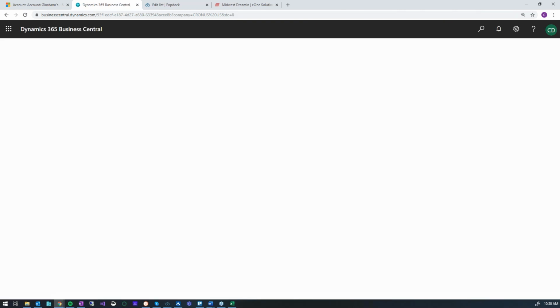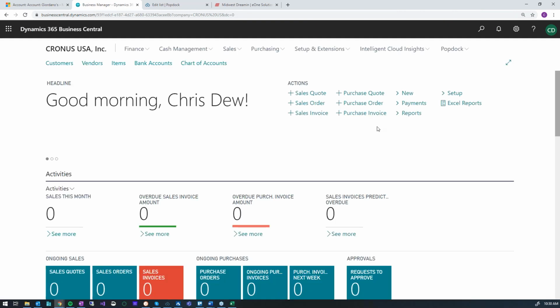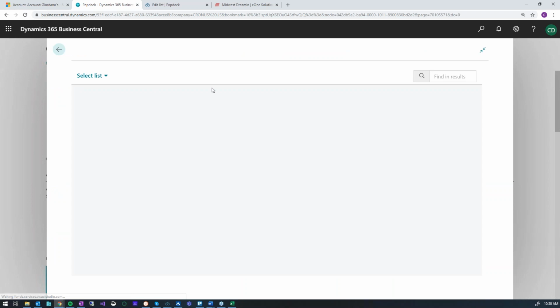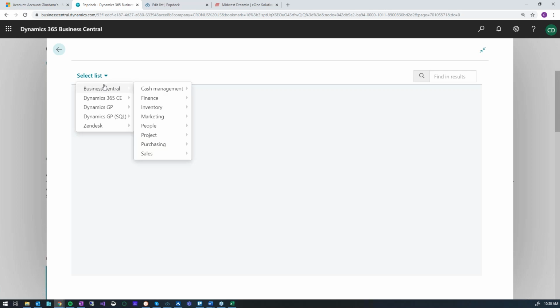Because I have you inside of Business Central, let's talk about the Embed discussion that we've had. And so if we look at it, I actually have the same types of things right inside of Popdock, inside of Business Central, where I can have whatever data I want published inside of here.